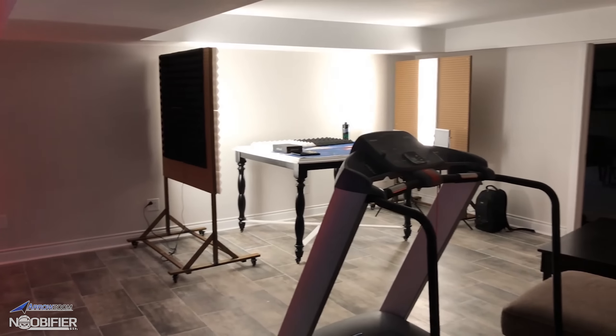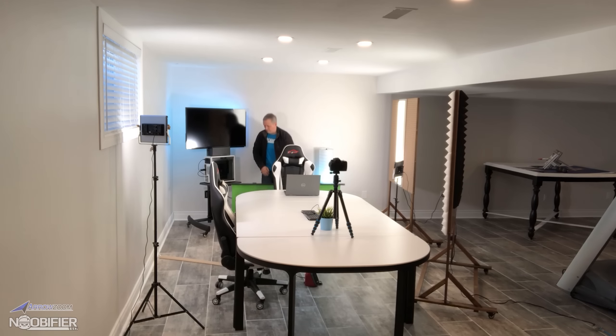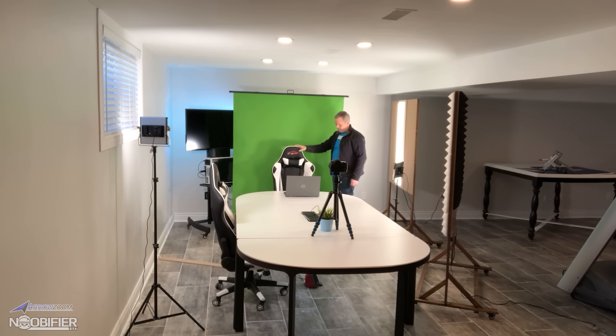If done right, it can be both aesthetic and functional. That wasn't the look that I was going for, so I came up with a fun idea. For streaming, you require good lighting and minimal echo. Normally small rooms perform better than large ones, so my idea was to make a movable wall to reduce the size of the room, kill the audio and then add light all at once.